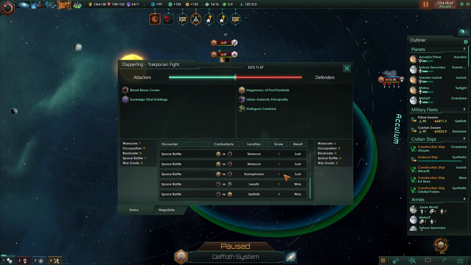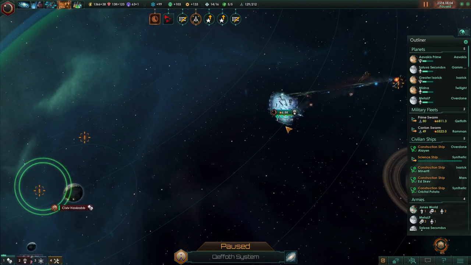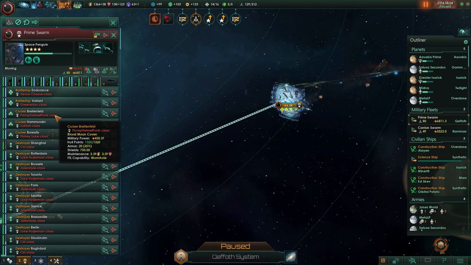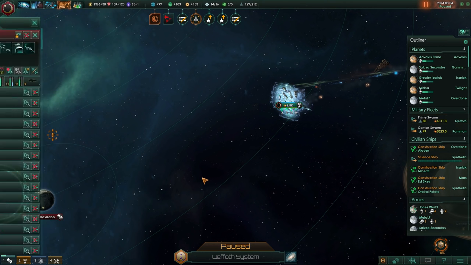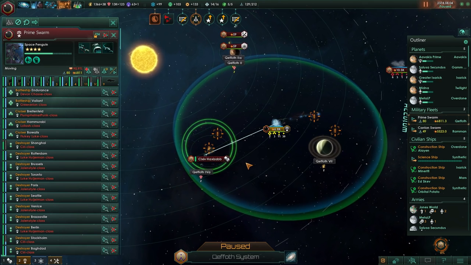Oh, wow. That actually gained us a lot of war score. We lost about 10 ships, though. We lost a battleship, in fact. Ouch, ouch, ouch. Which battleship did we lose? We lost the latest battleship that we built. That's pain.